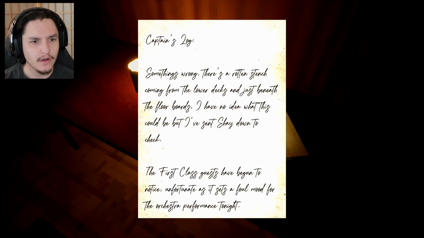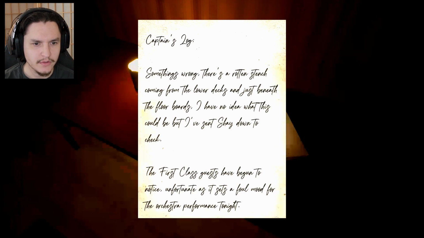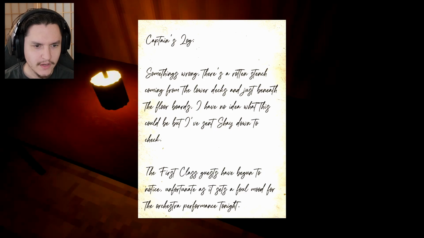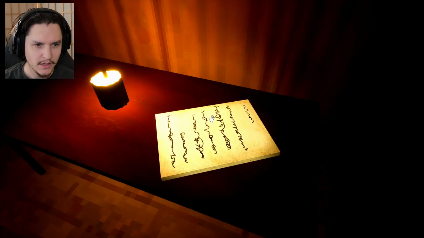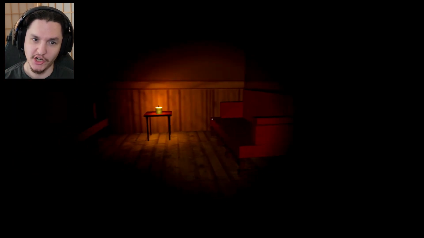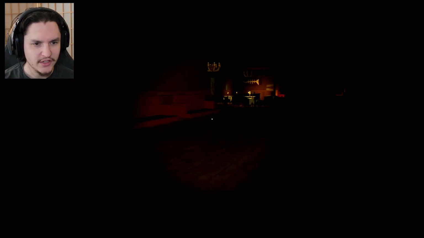Captain's log, something's wrong. There's a rotten stench coming from the lower decks and just beneath the floorboards. I have no idea what this could be, but I've sent Shay down to check. The first class guests have begun to notice, unfortunate as it sets a foul mood for the orchestra performance tonight. I mean the foul stench of fish.